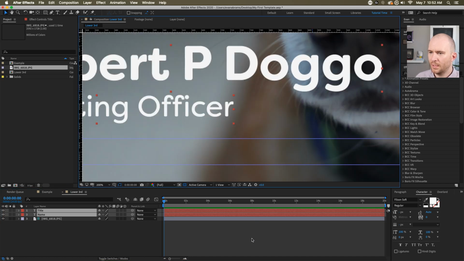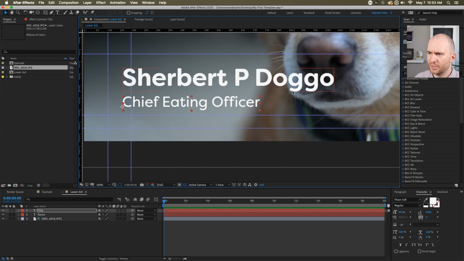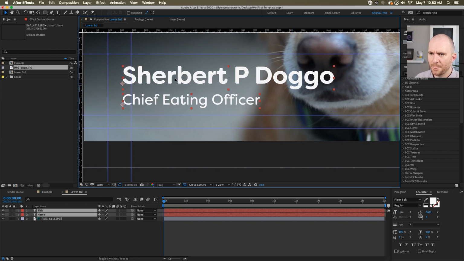Of critical importance is to understand descenders of fonts. If I were to stick this up here, that's way too tight, because the descenders might bump into each other. The descenders of the G might bump into this layer here. So we want to keep them separated, right?